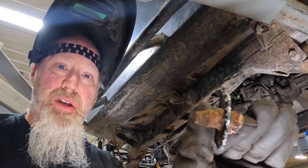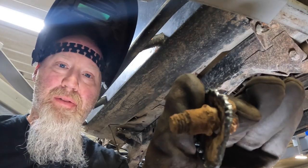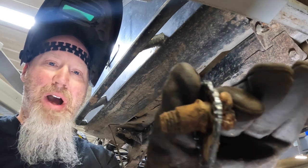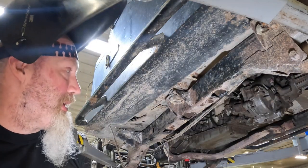All right, to see what one of these looks like when it's up in the frame, what happens is the threads up here just get all rusted up. You try to pull it out and it breaks this nut loose, and that's probably just resistance welded into the frame.